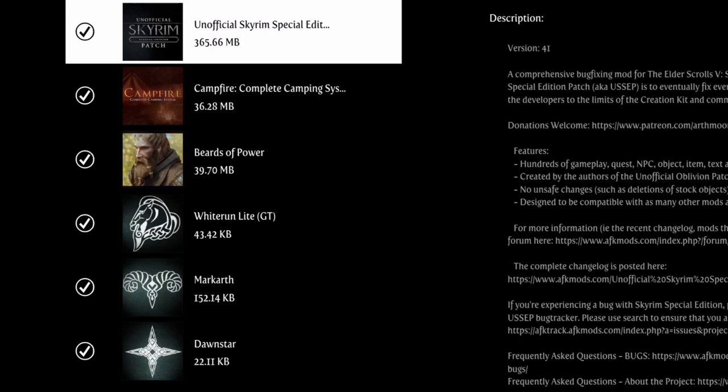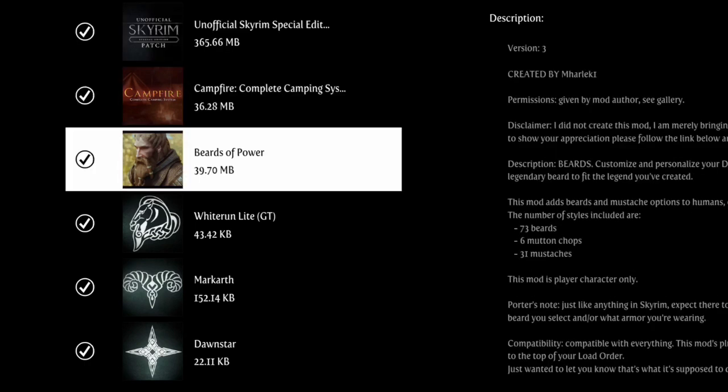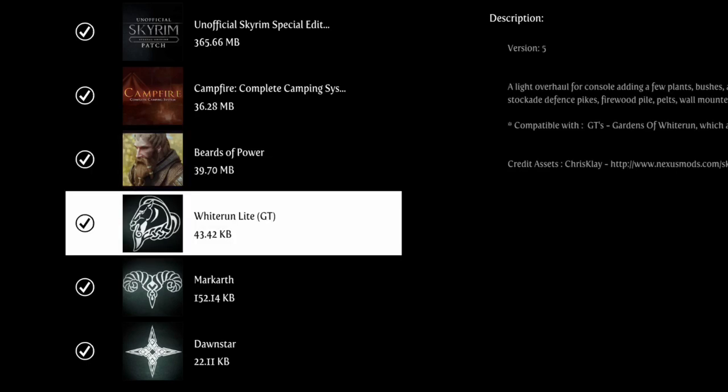So I do have at the top of the load order the unofficial Skyrim patch. That is something that I have always had in the load order. Haven't had any problems using that patch, so that works out just fine. There's only a couple that are not highlighted, and I'll talk about that in a moment. But Beards of Power is a new one. I did a video on that not too long ago, so check that one out.